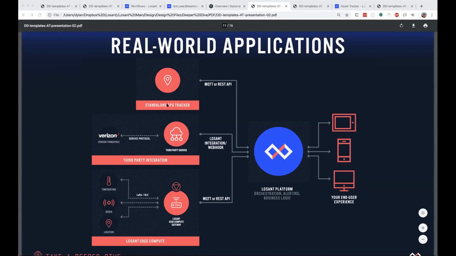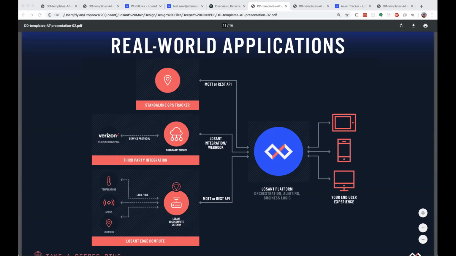Just to touch on the broker being the preferable option, MQTT is a far more lightweight protocol than HTTP, which is what the REST API would be. Of course, use whatever your hardware makes available to you, but if you have the option, I would strongly recommend going MQTT. You're going to get a heck of a lot more out of your battery life using that method than you would using a REST API. And in that case, you're porting the data directly into Losant.